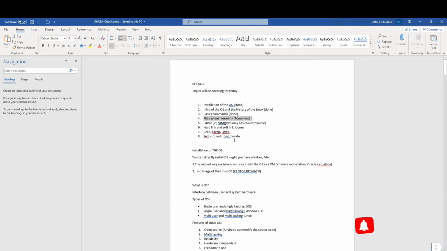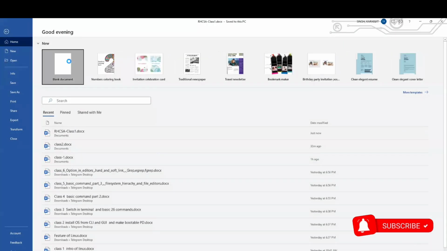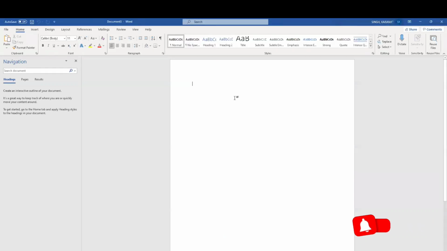And after that, we will go ahead and look into, let me just create a new file. All right. So we will check the Vim editor.